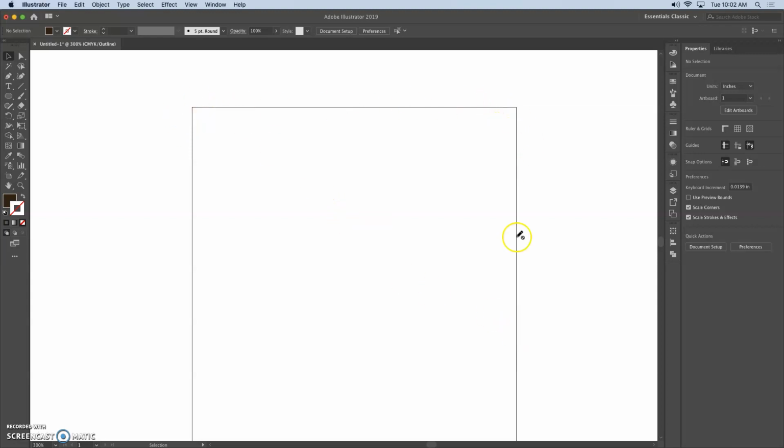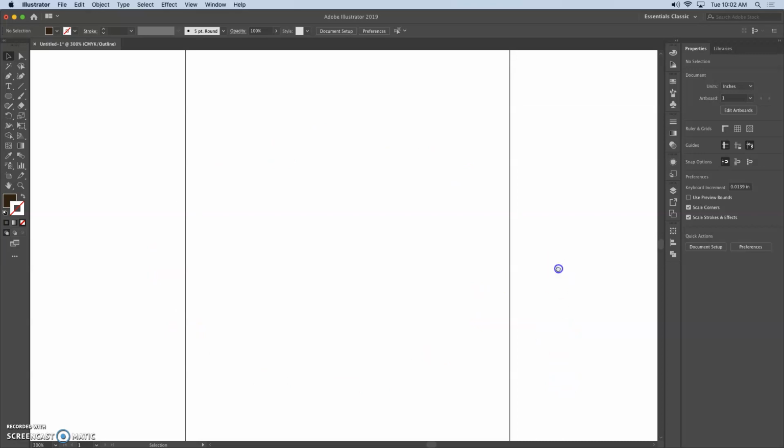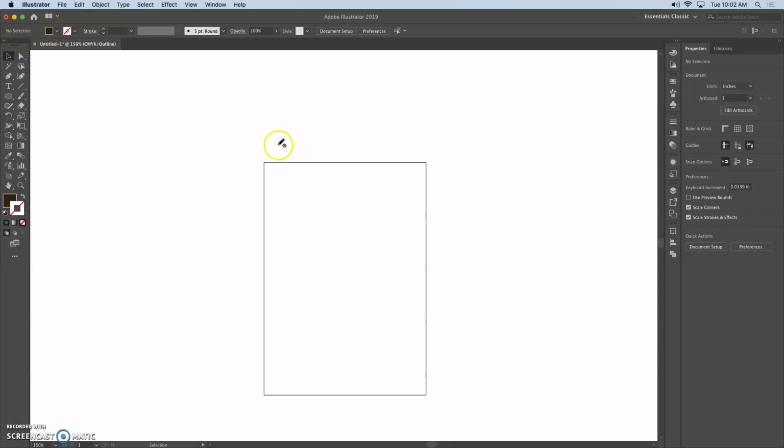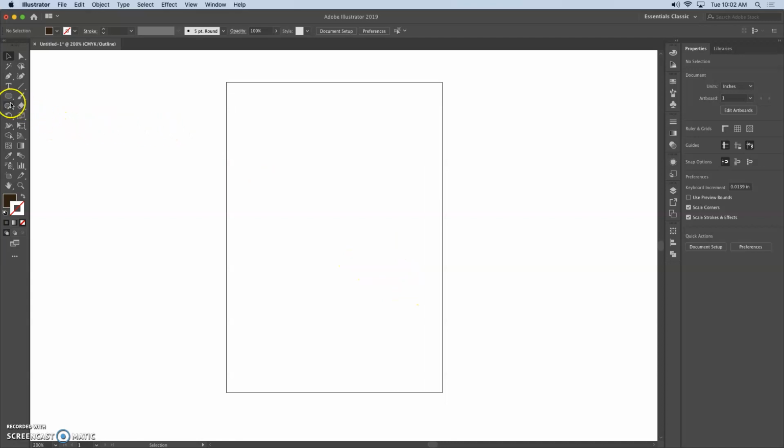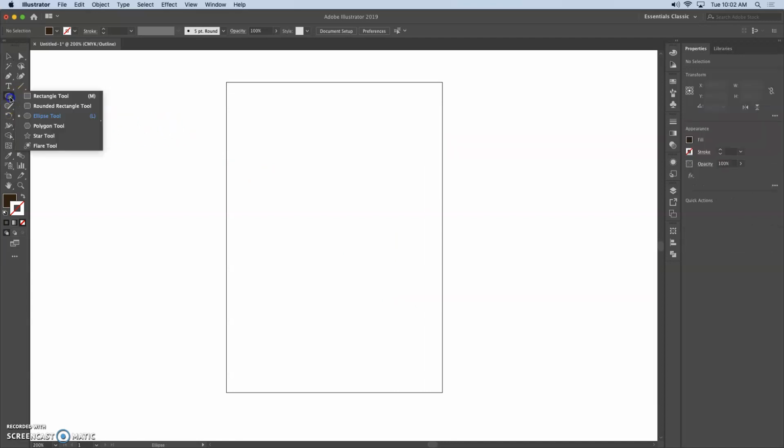This is my artboard. So when I actually go to, let's say I want to print this out, that's the size of a paper, right? Because that's how we said we wanted to start out. Okay. All right. So I'm going to do my best to explain what I'm doing while I'm doing it.